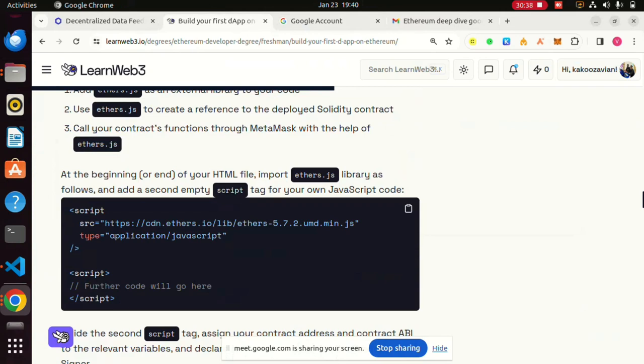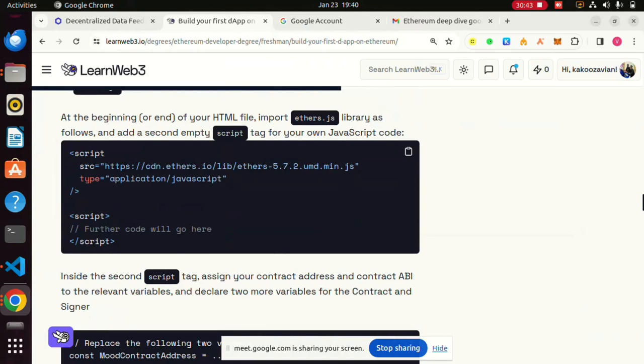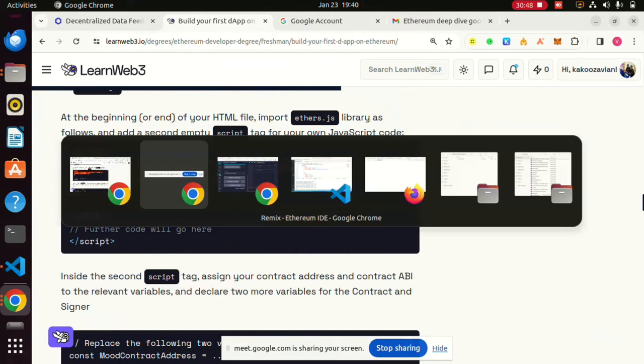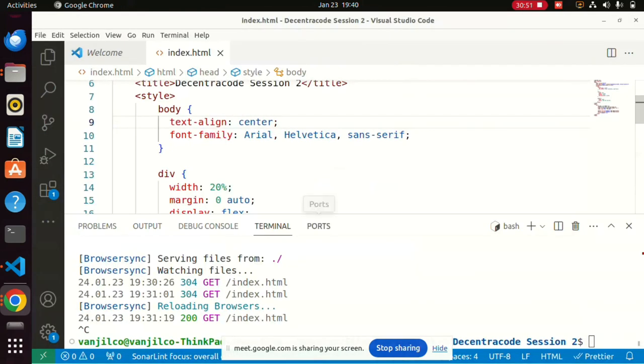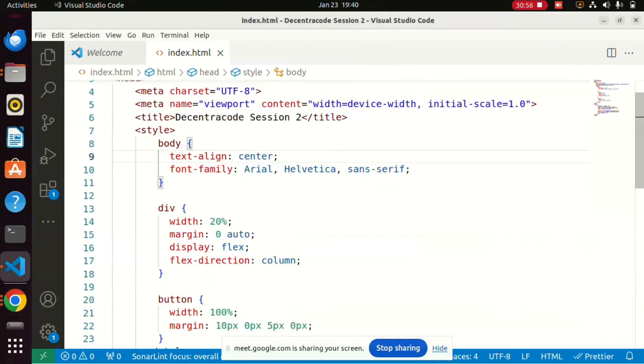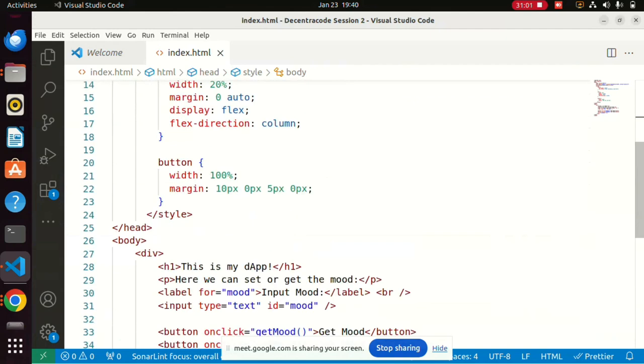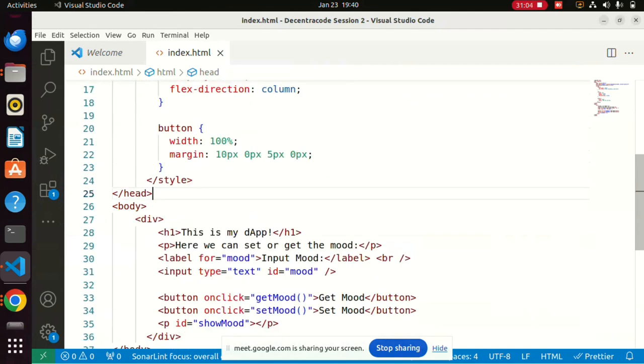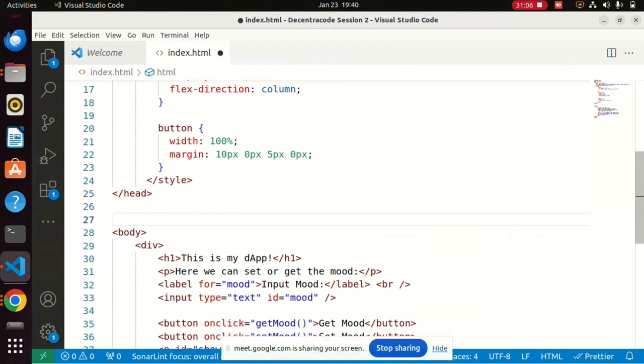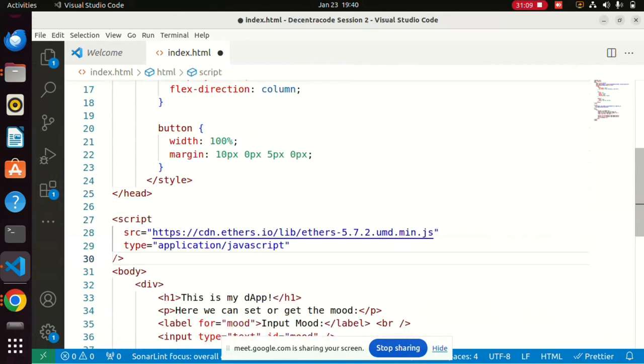So at the beginning or end of your HTML file, import the ethers.js library. We are going to import this, and it mainly goes in the head of our page. This is the one that we use to integrate ethers.js.